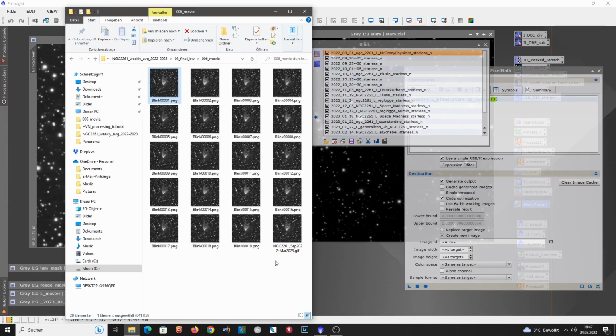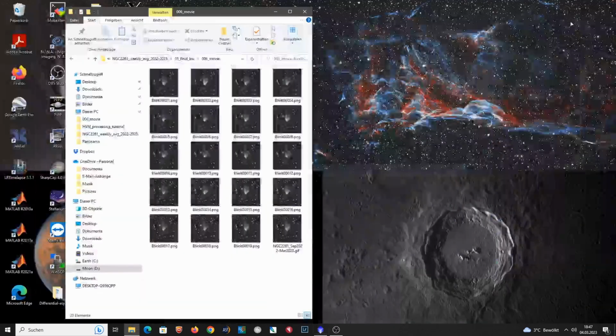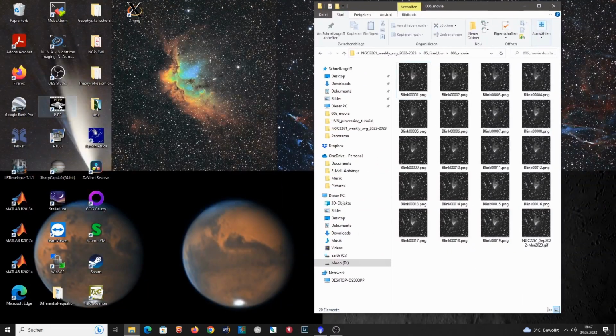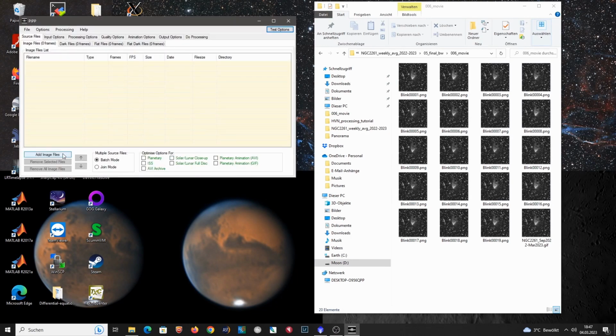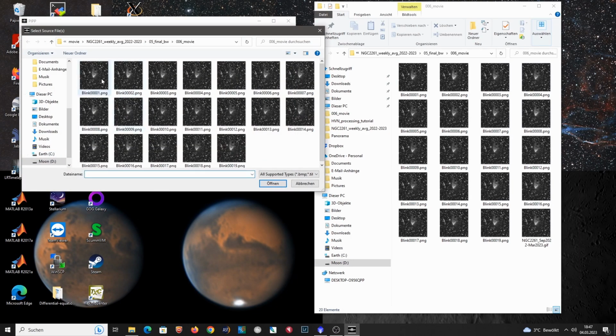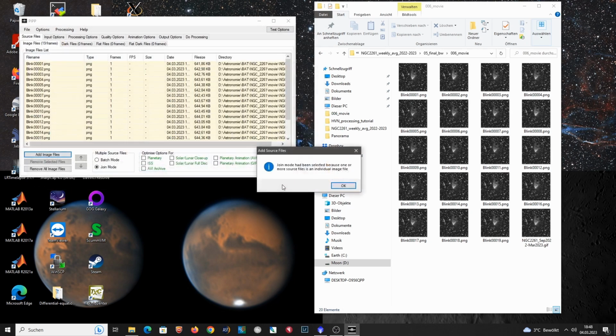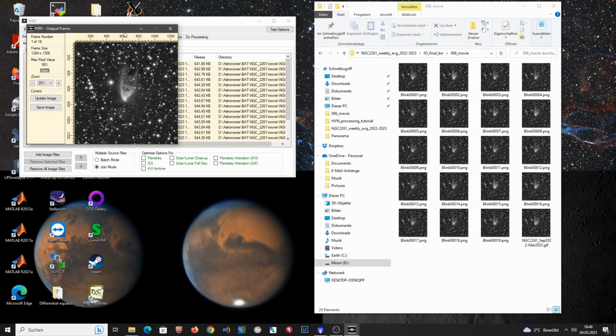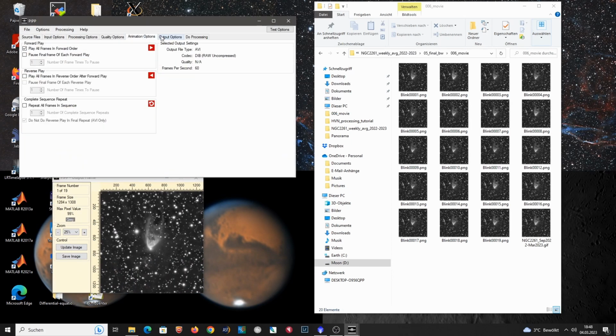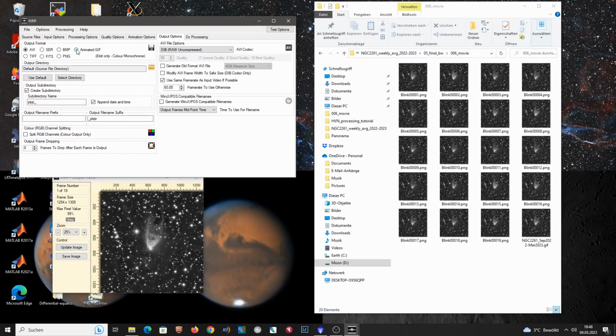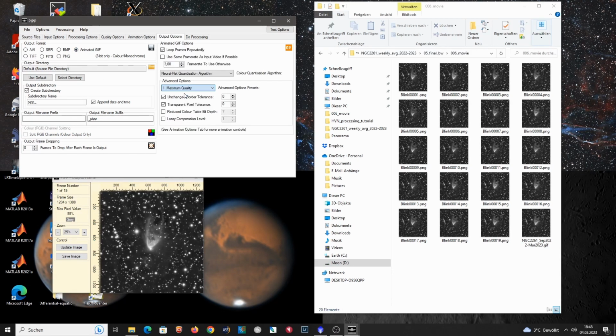And we can now merge all these PNG files into an animated GIF, for example using PIPP, which can be downloaded for free. So you simply add the images for which you want to create a time-lapse movie, so Blink 1 to 19. And then under animation output options, you choose animated GIF, maximum quality, and I typically use a frame rate of 18 frames per second.